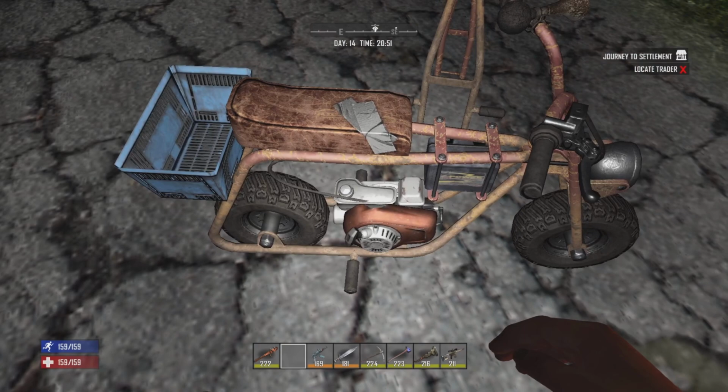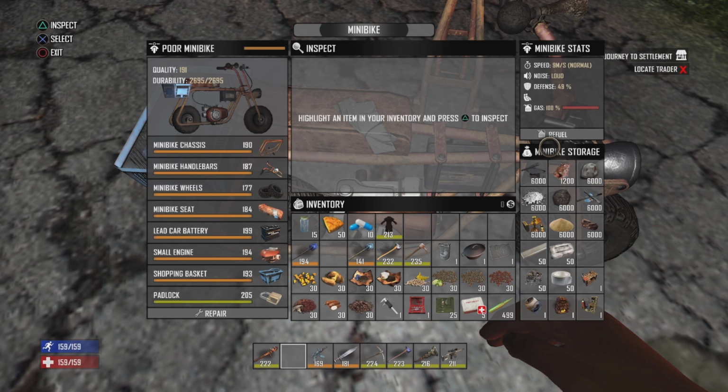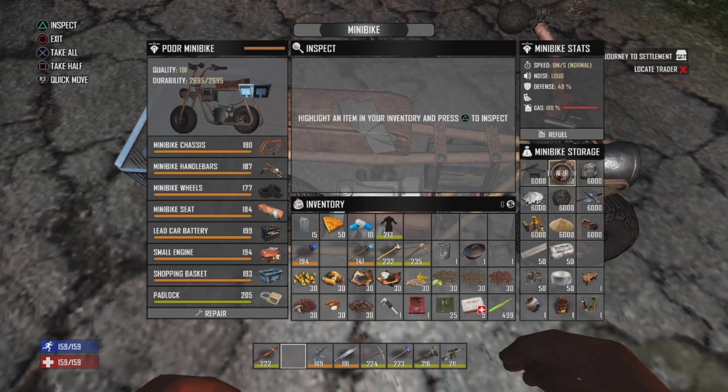So, your mini bike. Now here's where the second big bulk of a rule set or foundation lays. Your mini bike storage is basically a representation of, say, pulling a trailer, a U-Haul, anything that has a lot of weight. Your heavy items would go in there. So that includes raw resources, crafting materials, your workstations, and even power tools.